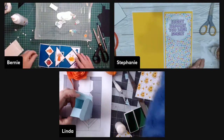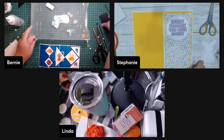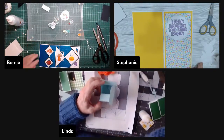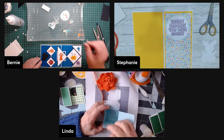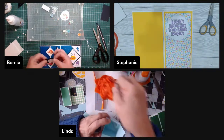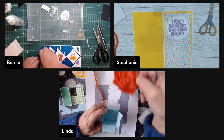Now I'm going to put my sentiment piece, Judy Boy. Here it is. That flower on your screen looks like it's frosting, Linda, and it's making me want some frosting. No. Look at it. Doesn't it look like something yum yum? Yes. That's awesome. Well, that was made with the silhouette.